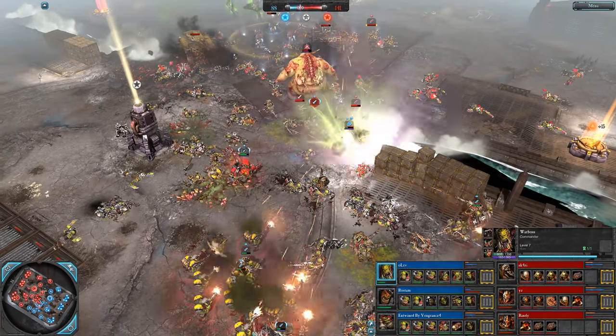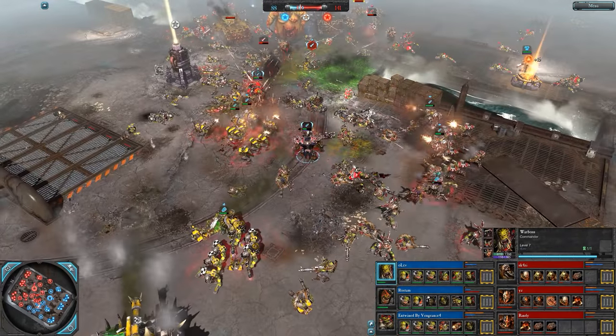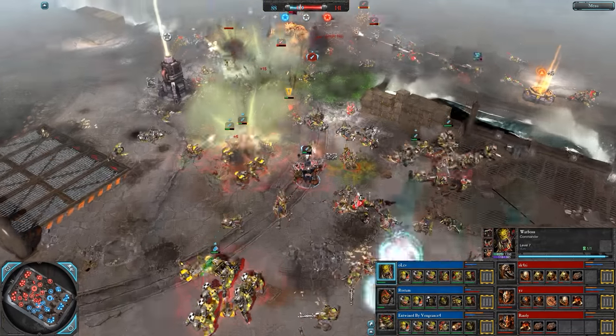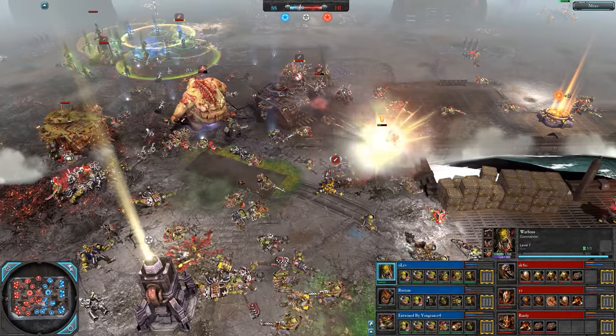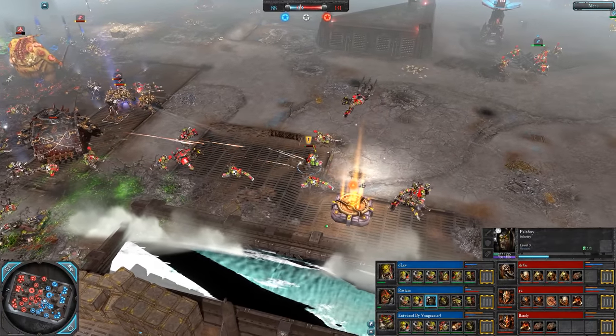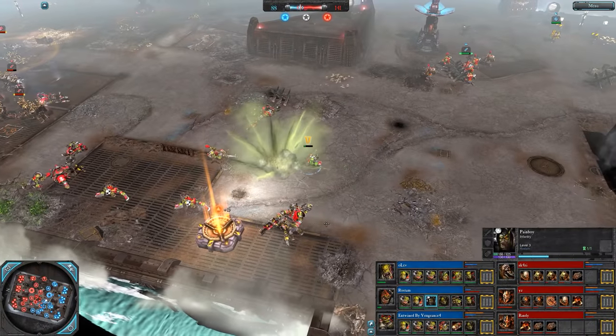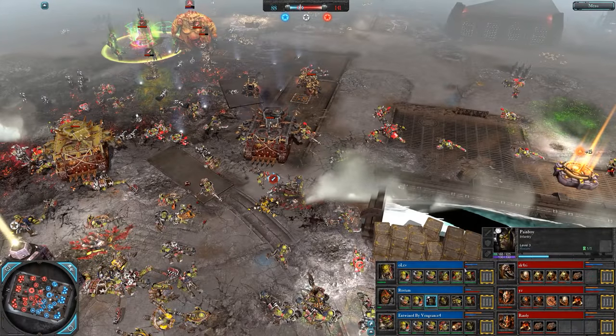The VP lead of the Chaos team has been slowly whittled down here by some very determined greenskins. Sluggers on repair duty, I should say. Here's a very isolated pain boy. Be careful, my friend. Who is this? This is Rostam's level 3 pain boy still. He's probably used his Orky surgery by now, I would think.